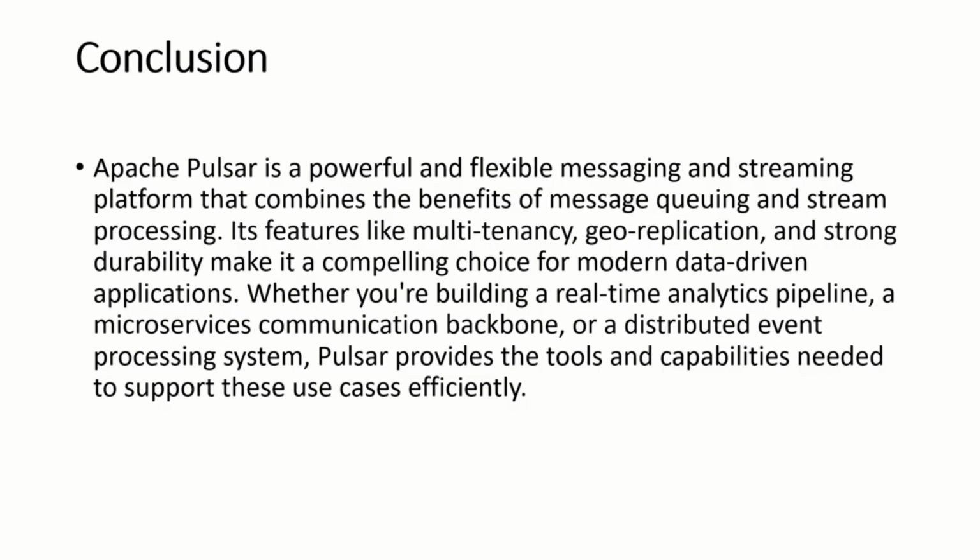Now let me go to the next slide to discuss the conclusion of Apache Pulsar. So in conclusion, we can say that Apache Pulsar is a powerful and flexible messaging and streaming platform that combines the benefits of messaging, message queuing, and stream processing. Its features like multi-tenancy, geo-replication, and strong durability make it a compelling choice for modern data-driven applications. Whether you are building a real-time analytics pipeline, a microservice communication backbone, or distributed event processing, Pulsar provides the tools and capabilities needed to support this use case efficiently.